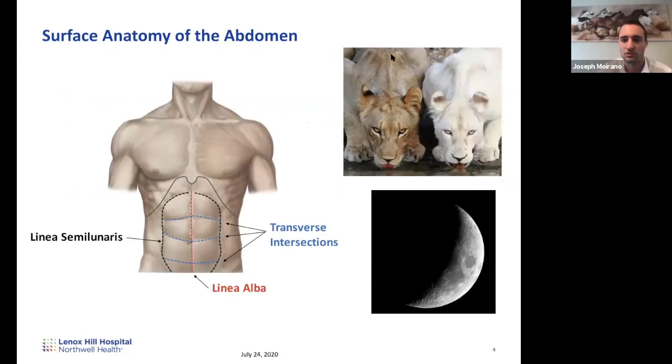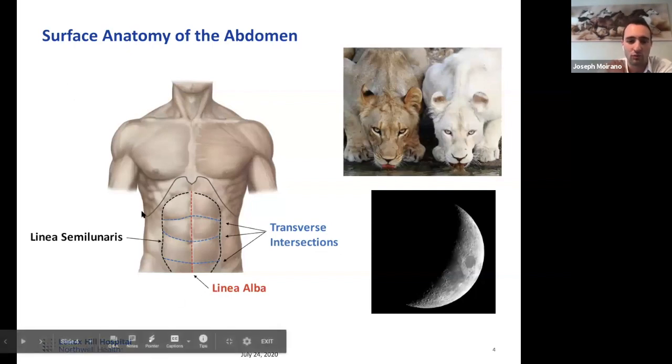Okay, so abdominal structure. The first thing that we're going to start off with is the surface anatomy of the abdomen, and we're going to work from the outside in. I like this first slide because it keeps that reminder of always trying to understand what the actual words mean that we're going over. I think people like Ben talked about this a lot in week 1, that it makes it a lot easier when you're trying to learn all these concepts if you actually understand what these words mean. And a lot of the words come from Latin and other languages from back in the day when it was all created in Europe.